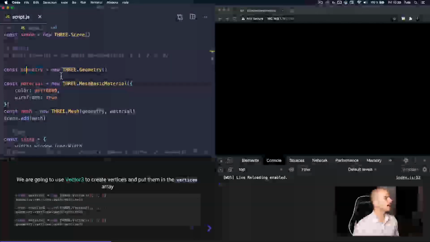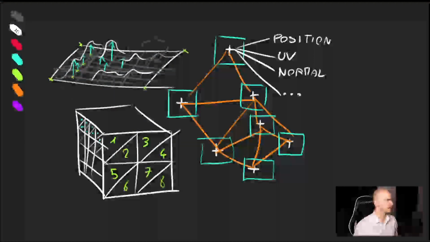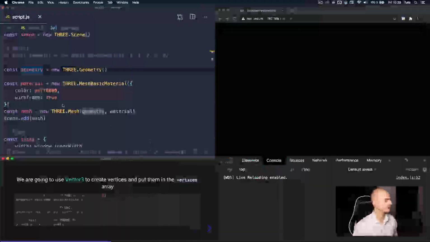Then, how can we add the vertices? Keep in mind that these are the vertices. I want to add the small plus, the green one here, and there, there, there. We're going to create a very simple triangle just to start with. So how can we do that? First, we need to create those vertices.